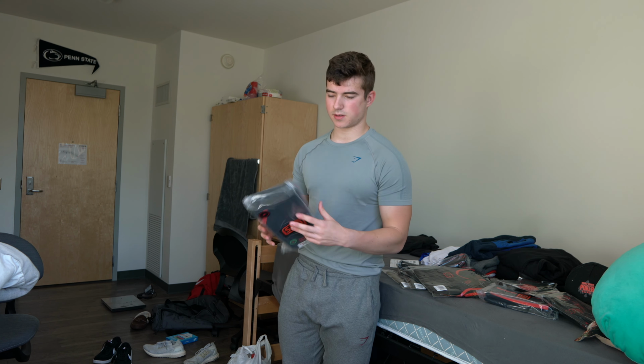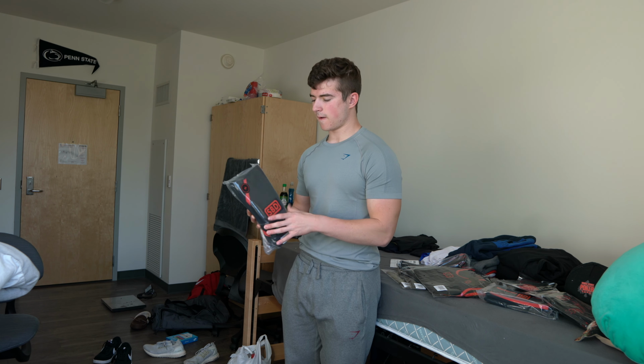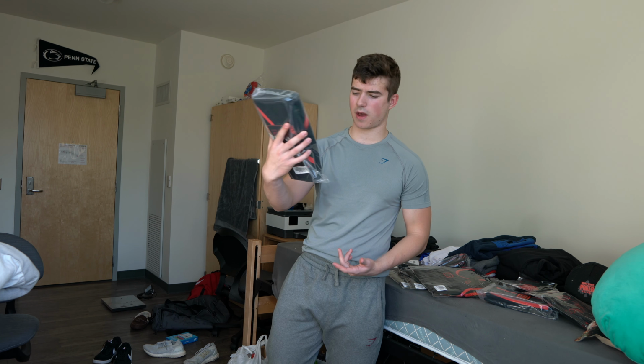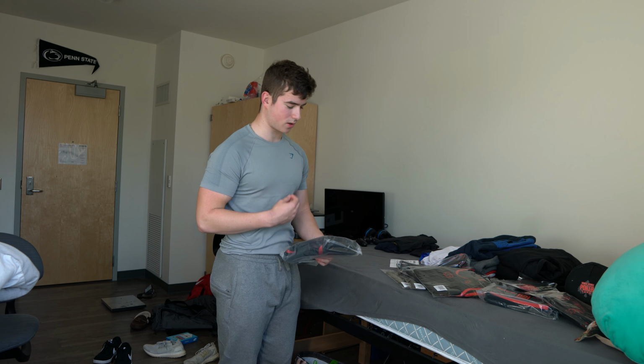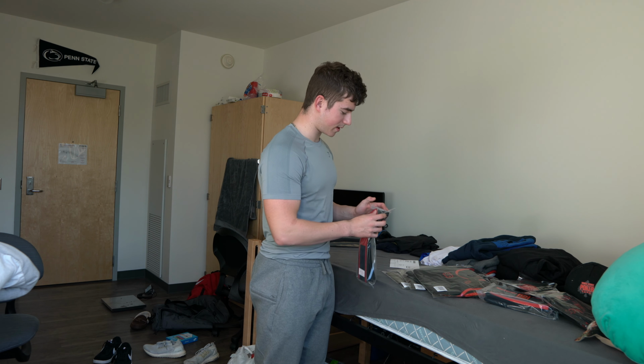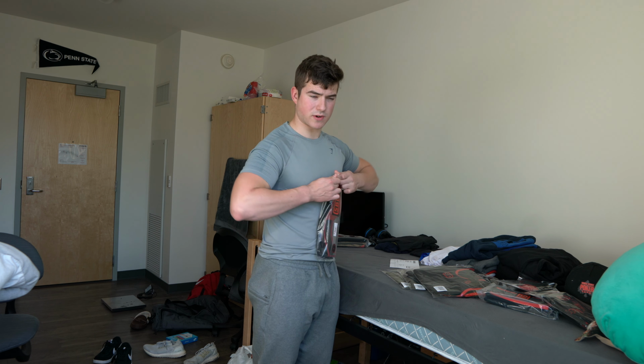So let's open it. All right, so first is the SBD knee sleeves. I've had many pairs of this. Basically, have it sized an extra small. It's one of the OGs, so I haven't gotten one of these, like just the red and blacks. But I'm not gonna try it on right now, but I'm gonna be wearing it at the gym tomorrow, so we'll be doing that. I have some wrist wraps, which I'm excited to open. I'm gonna open up these right now.